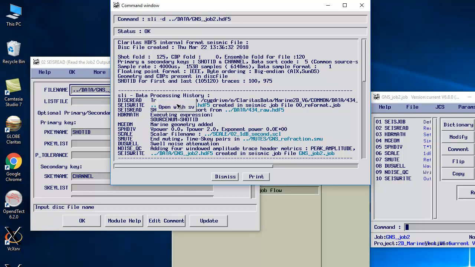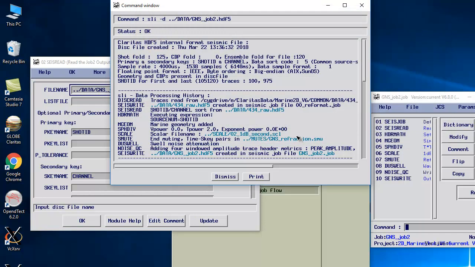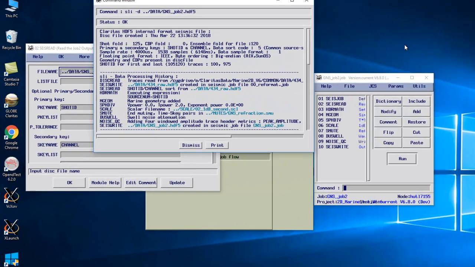I can right mouse button click on one of these, like this data set 434_raw.hdf5, and it allows me the option to open with SV, and it will bring up the start menu for that. I can also click on the GNS refraction mutes and open with XSDE, open with the muting application, or open with SV again. If I click on open with XSDE, it brings it up in that spreadsheet editor, and I can interact with it.